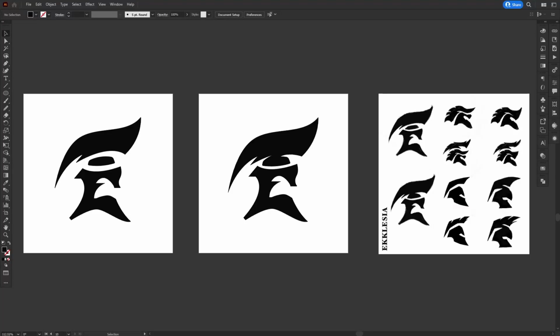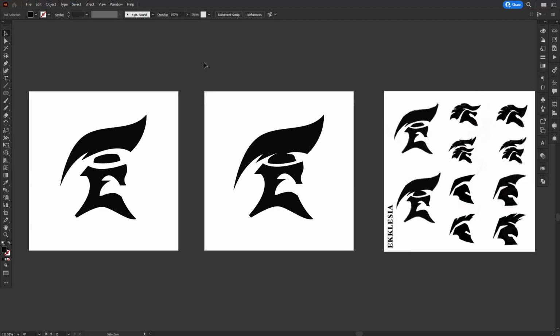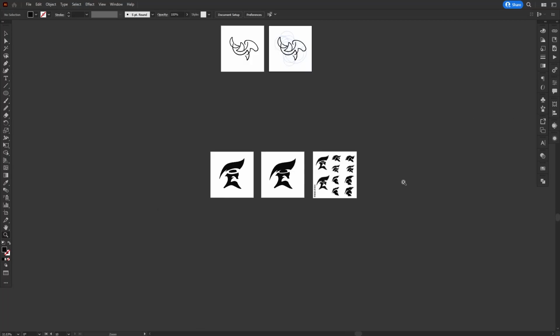During both the draft phase and the vectoring phase of this logo project I had, I was unsure whether to keep the detail on the helmets or not. To solve this, I scaled the logo up and down to determine whether these minute details were worth keeping or not, and I eventually came to the conclusion that I didn't need all these little strands of hair or this connector. Since scaled down, you could barely see these minute details.